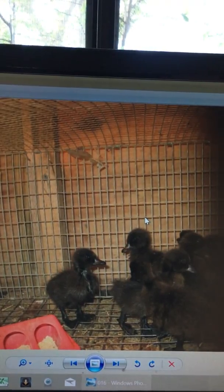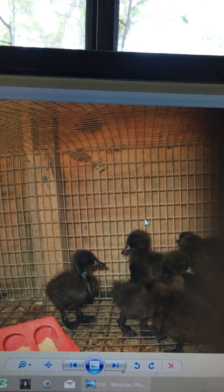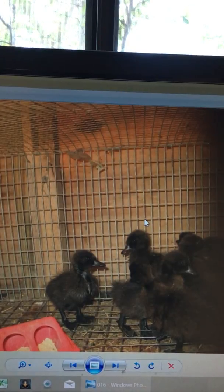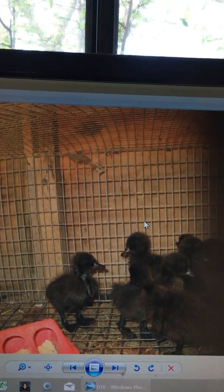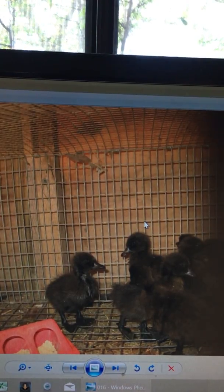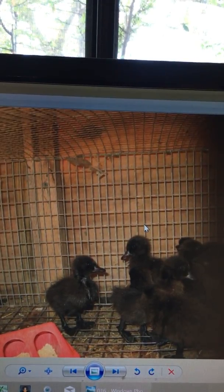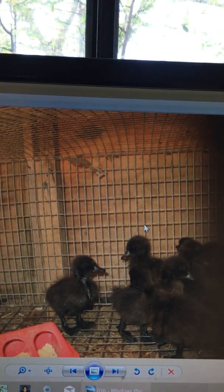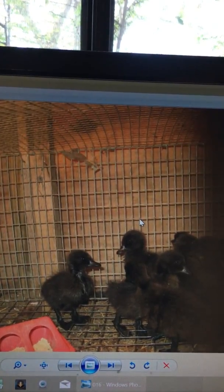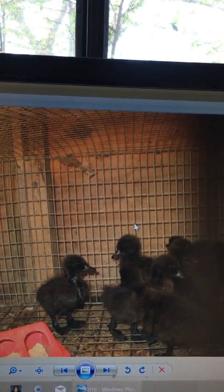They are very delicate. You cannot put them in some place where the floor is slippery, let's say a plastic cage, because they can fall and their tiny little legs can break very easily. So they have to have a floor in their area that's not slippery, like hay or sawdust, something like that. And that red feeding tray there is a good way to get them their food because they each have the little holes that they could stick their beak into.